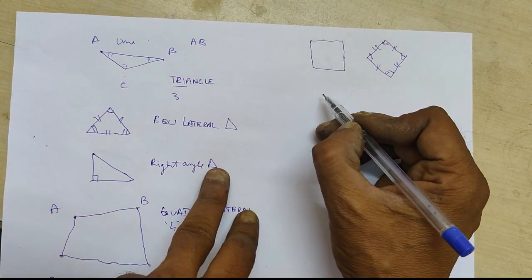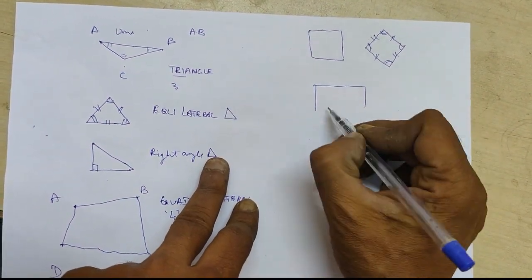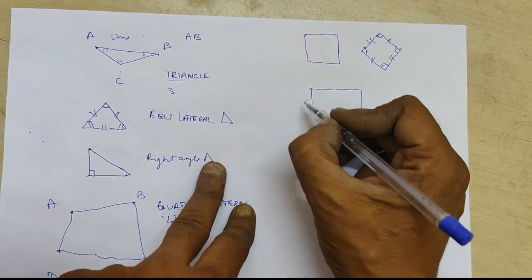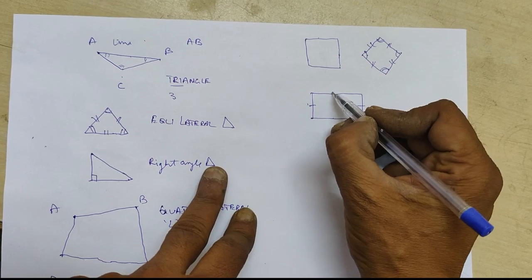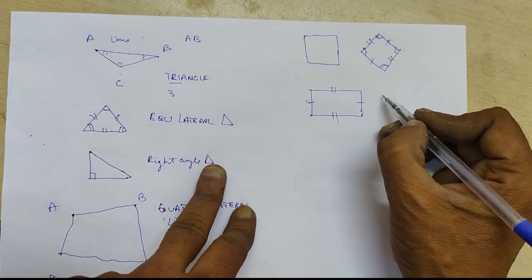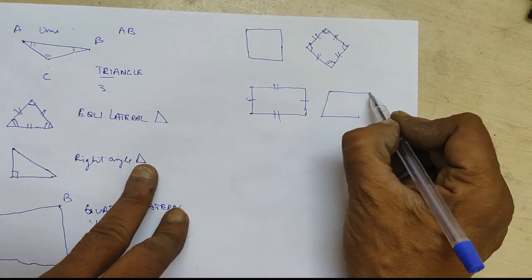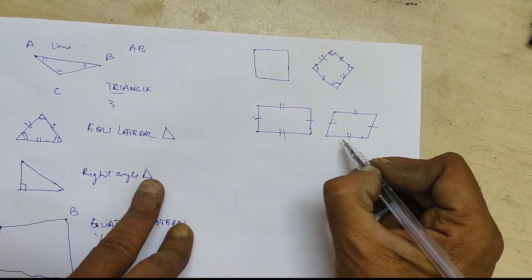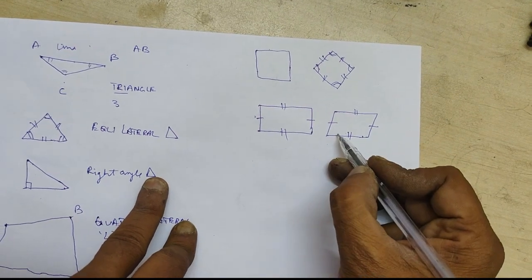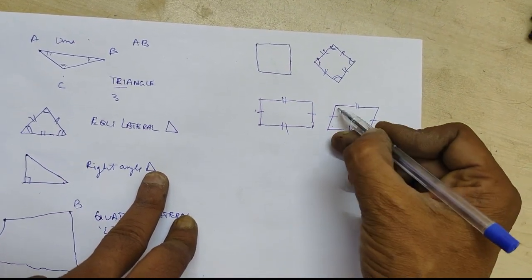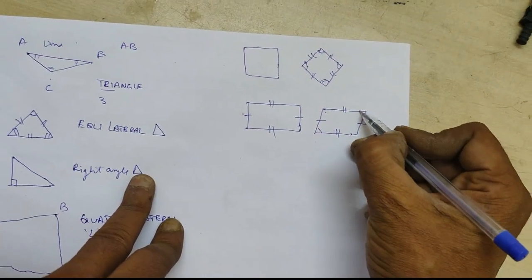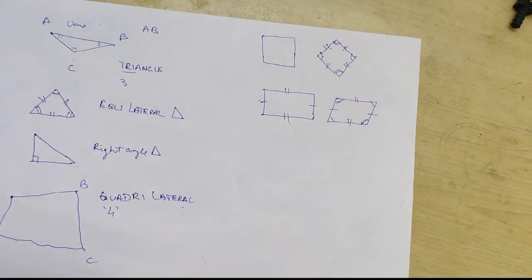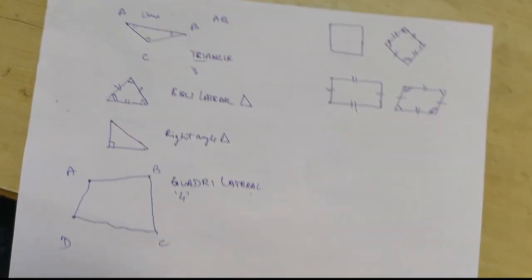Okay. Then we've got something called a rectangle. In a rectangle, see, these sides are the same and these two sides are different. This side is equal to this side. This side is equal to this side. Then we've got a parallelogram, something like this. Again, opposite sides are equal, but in this case, the angle is not 90 degrees. That means this angle is not equal to this angle. This angle will be equal to this angle, just like the rhombus, and this angle will be equal to this angle. Okay? So this becomes what we call a parallelogram.